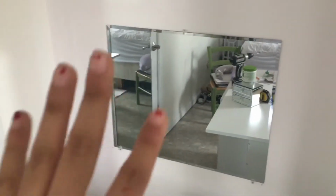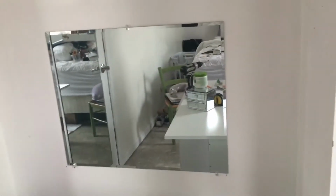Okay, so we do have the mirror. I'm trying my best to not show the whole mess I have going on. Yeah, so now I'm gonna show you how I put on the vanity strip lights.